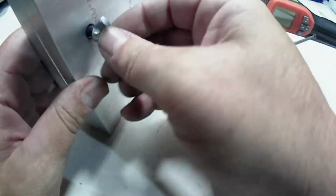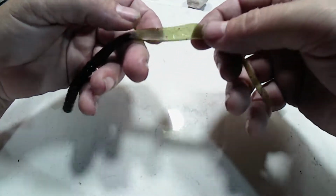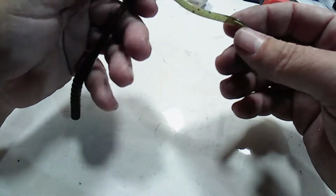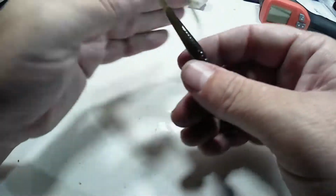But overall, I'll show you the bait here. Overall, I'm pretty happy with it. It's a lot thinner profile, so that should be a lot more action in the water. Should be.